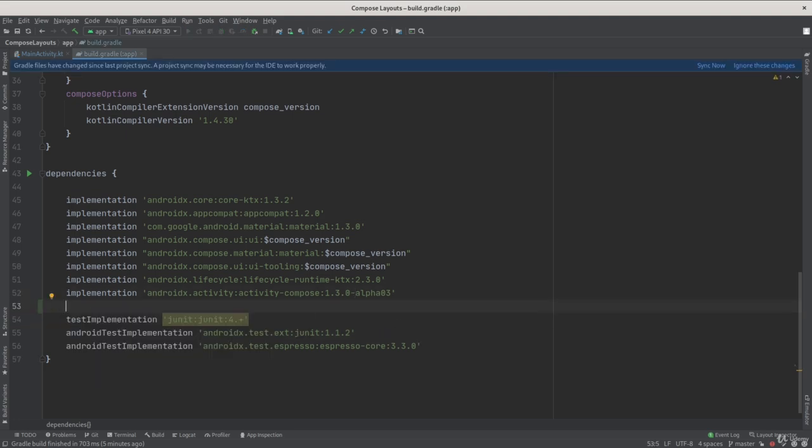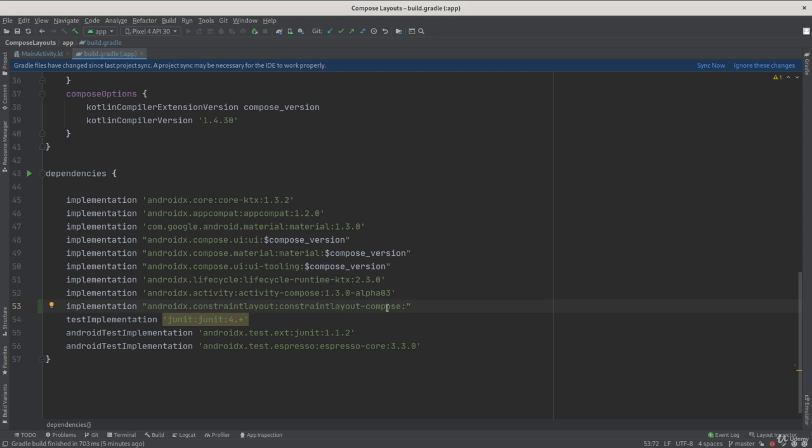Following our implementation for Jetpack Compose dependencies, I add another line of implementation, androidx.constraintlayout:constraintlayout-compose. This is the type of artifact that we need from the constraint layout library in order to add support for constraint layout in Jetpack Compose UI creation.